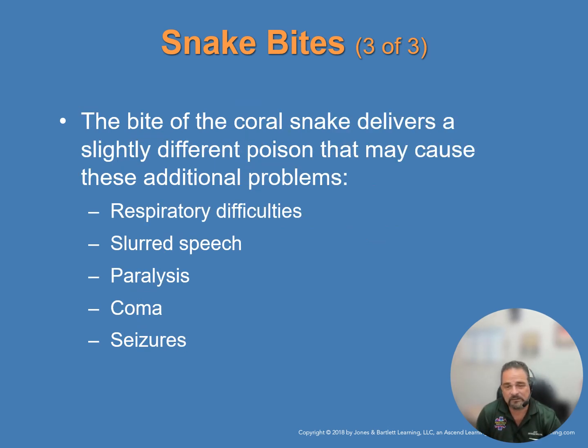All right, so what I was talking about earlier with the coral snake, again, it's different. They don't have fangs, but they do have teeth. Those teeth break the skin, and then the little glands inside the mouth begin to secrete their neurotoxin. So it causes respiratory difficulties. It can actually cause paralysis of the diaphragm, and without your diaphragm working, you will not be able to breathe anymore. And because it is a neurotoxin, you may see slurred speech. They may have some paralysis, facial paralysis, paralysis in the area where they were bit, which could further lead to coma or unconsciousness, or even the potential of having seizures.